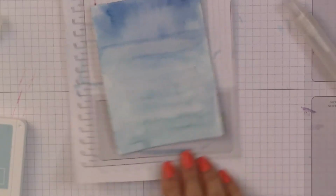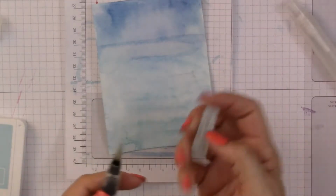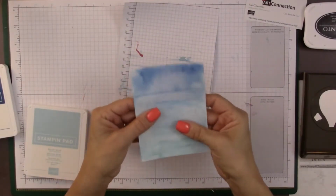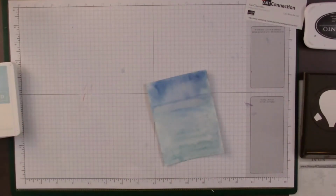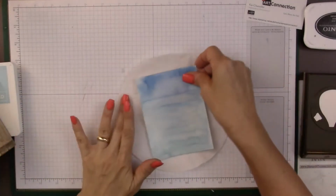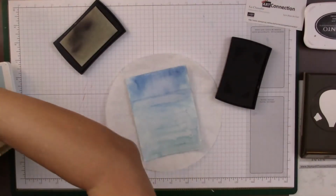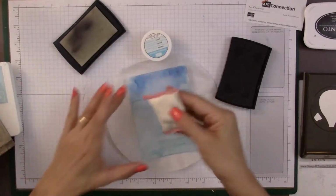Put my heat gun aside, close this. I've cleaned my aqua painter and my spritzer. Just going to put those aside. I'm going to move out now, because now that that's dry, you can see that it's dry because it's flat. What I'm going to do is bring in my Versamark, and I should have white.